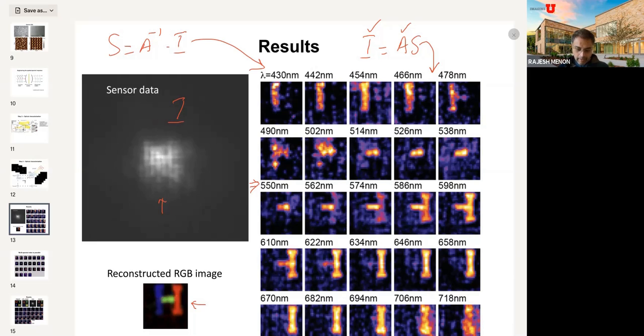If I take this spectral data, I can represent this in an RGB, which is shown here. So it's easier for a human being to understand it. But you can see in the spectral data, for example, the reds are here, the blues are here, the greens are here, right? So you can see the parts being separated out.